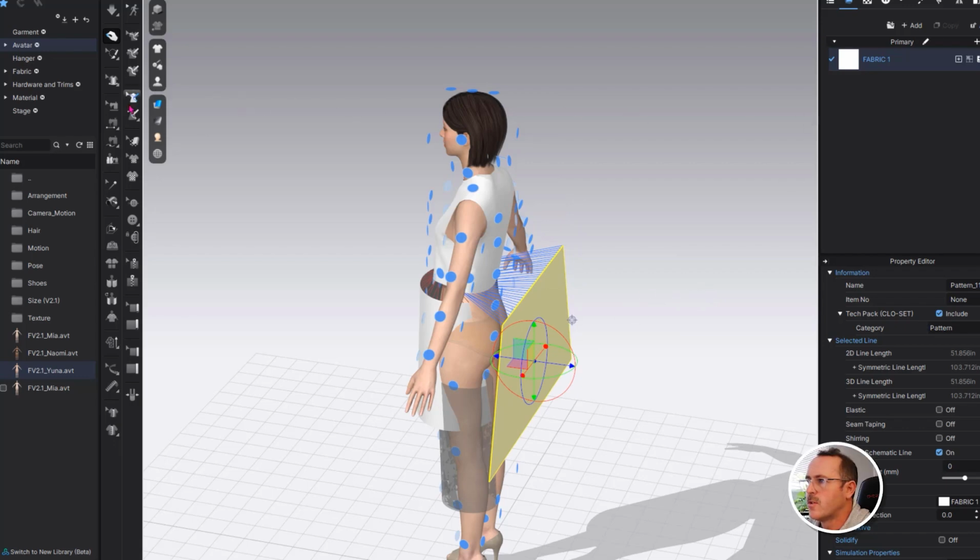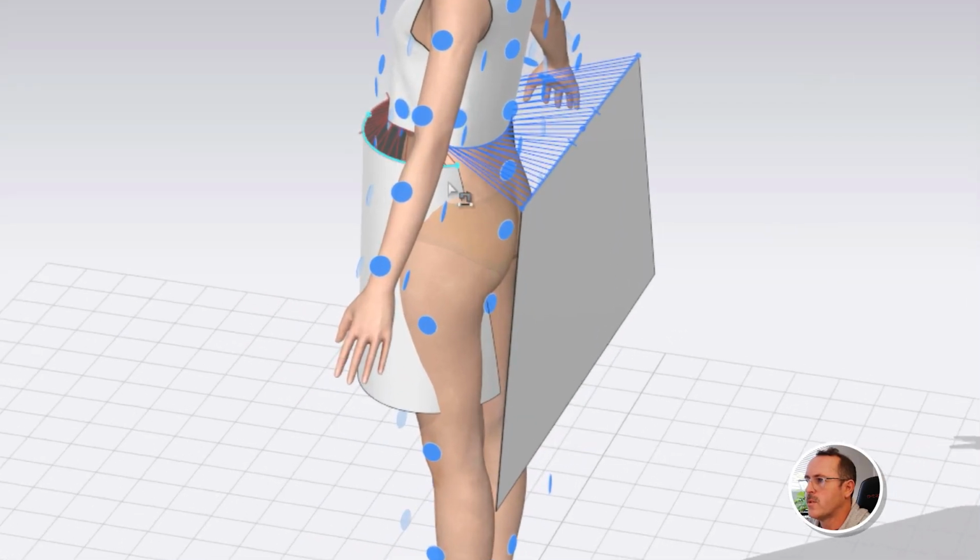And then sew with the segment sewing tool the side seams, and then hit simulate.